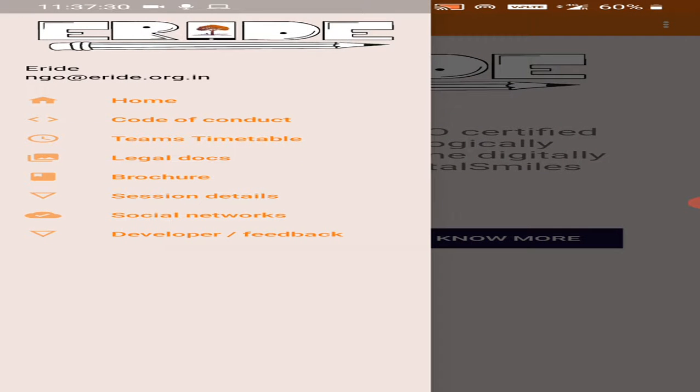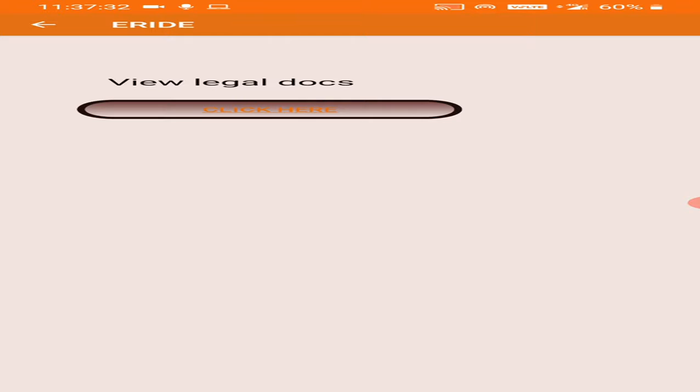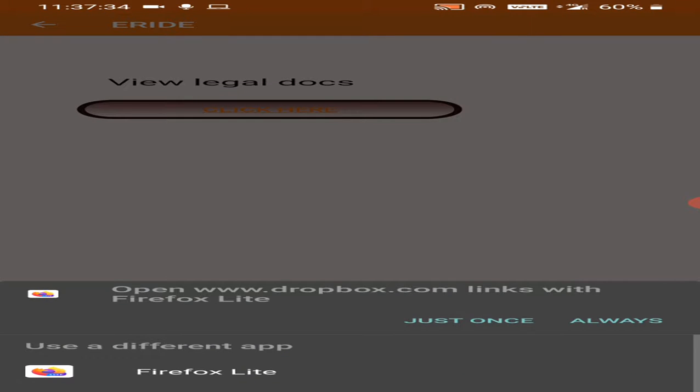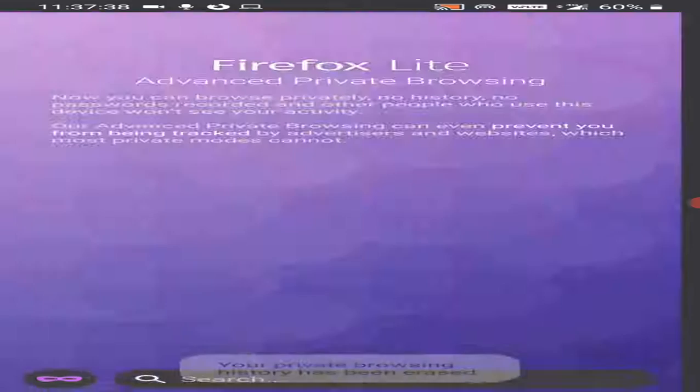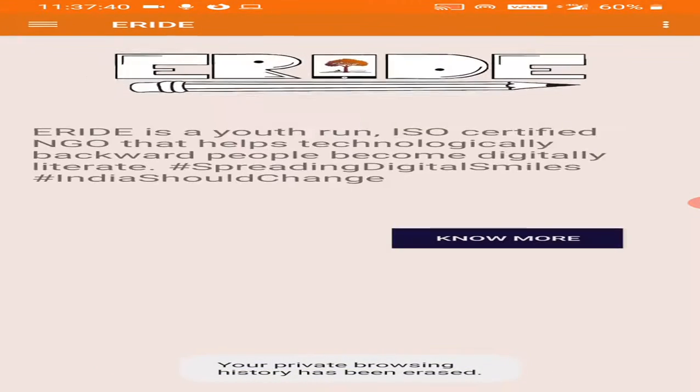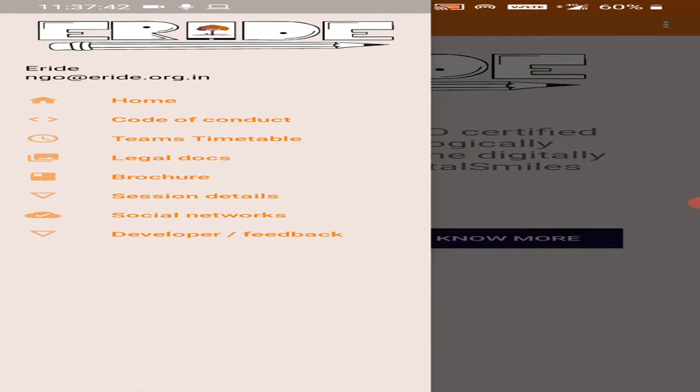Now these are legal docs. I attached this link to the Dropbox, so all the legal docs will be available here. And next thing, you'll have session details.